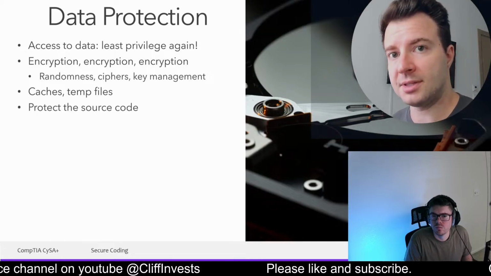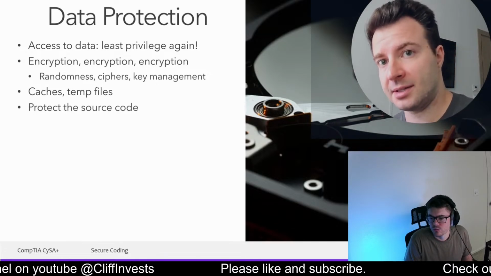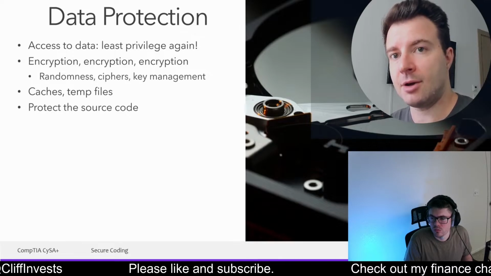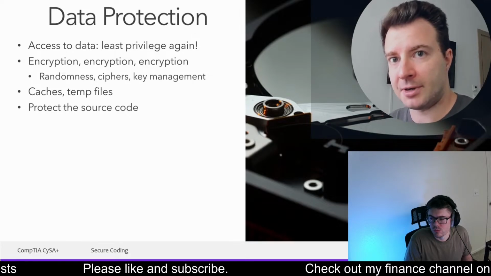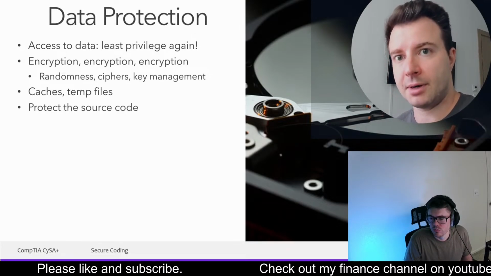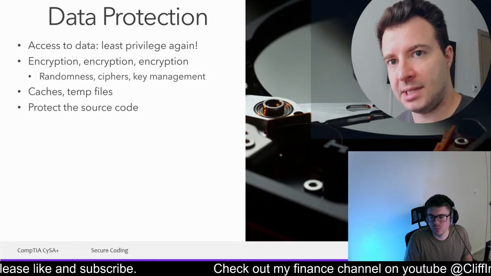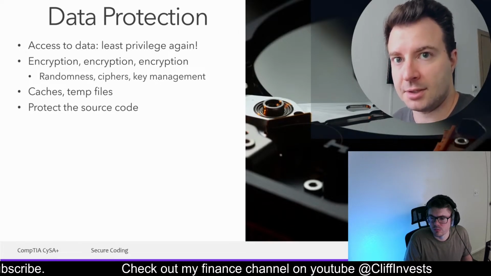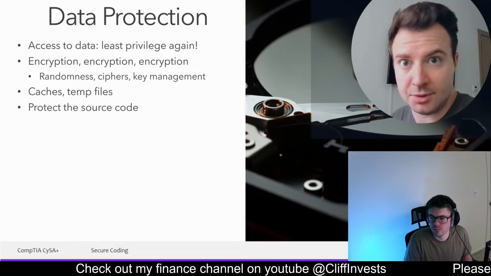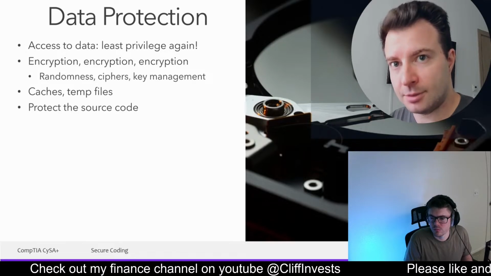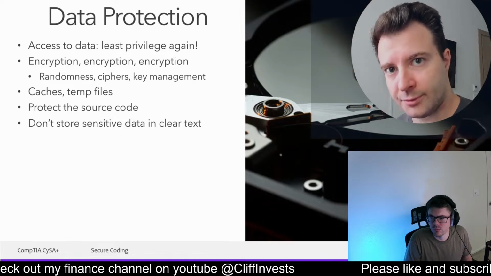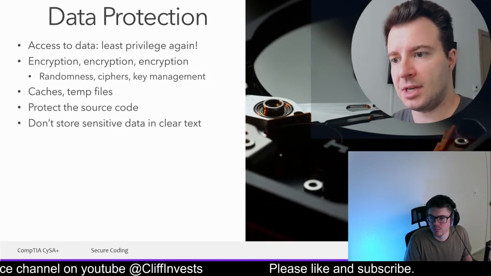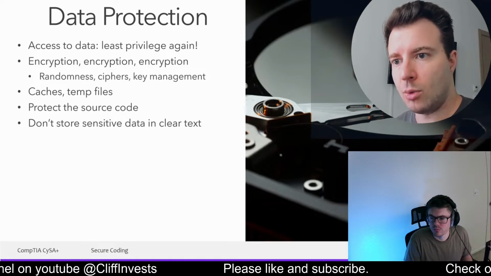Now, if your application is not open source, make sure you protect the source code. Also, if you're a web application, make sure that users cannot somehow circumvent the web server and access the source code files directly. Normal users should not be able to see the PHP files, the ASP files that the application is currently executing, that the web server is running. They're only supposed to see the result generated by those files. As a general rule, of course, don't store sensitive data in clear text. Actually, whenever you're moving data, whenever you're storing data, always protect it.